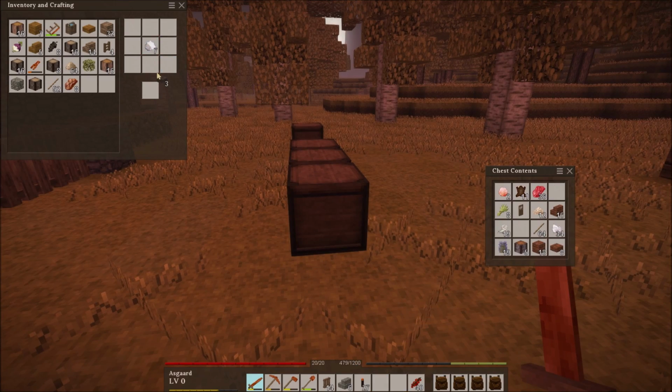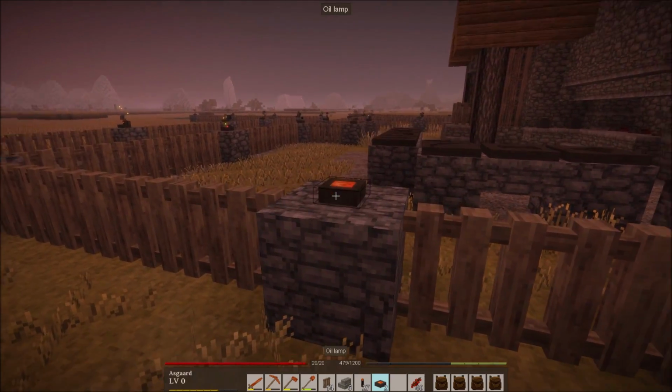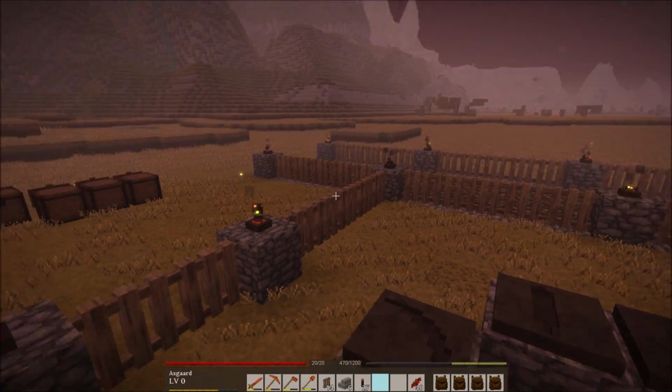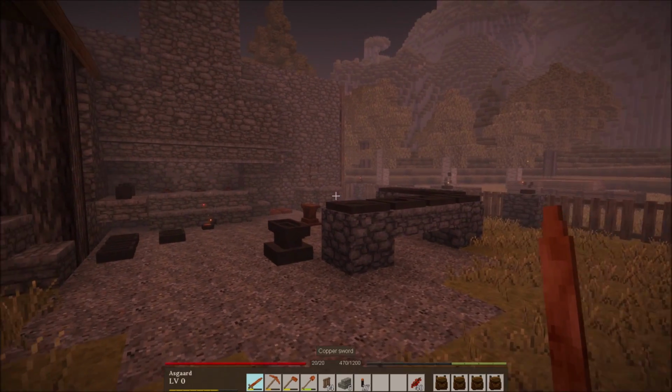And I've actually got the bowls for that. We'll go ahead and whip those up and place them there. And I think that'll be good. That looks so much better, just having the fence up.